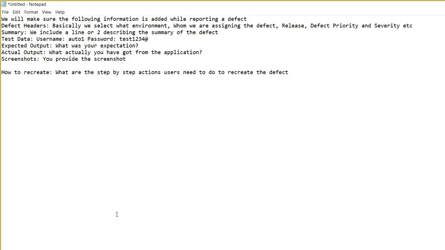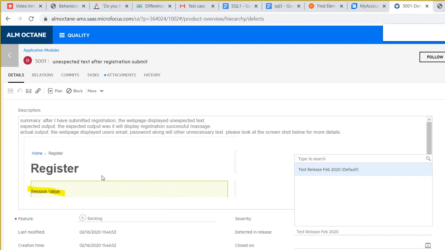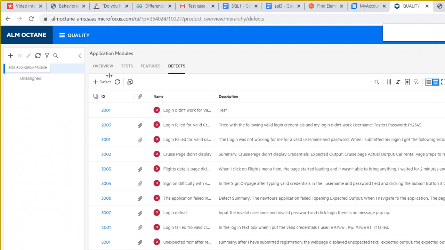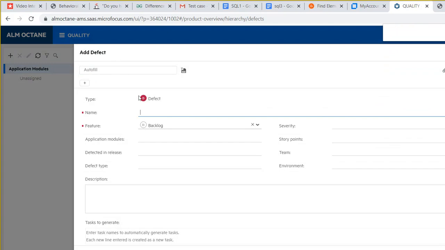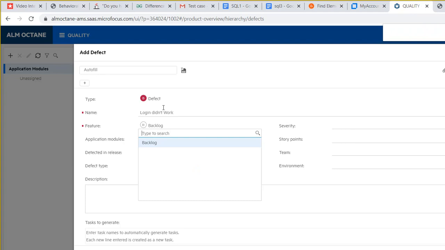So if I go back to the tool and go to the defect, if I have to create a new defect, that is where I give a defect name, like login didn't work. And then if it is associated with a backlog or a particular functionality, I'm going to check.